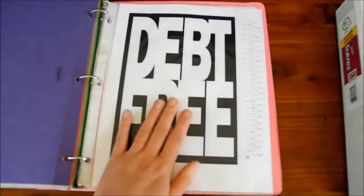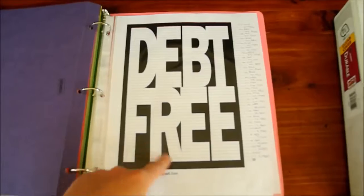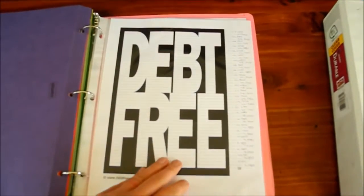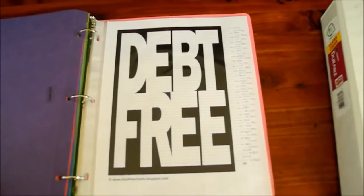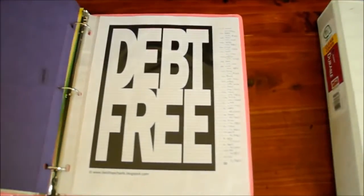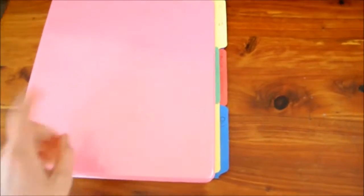And then this is debt. So this is where I keep all of our debt information. This is our visual aid. I have our credit card sign-ins as well as our budget. And so anything related to debt and finance goes in that category. So this is more short term. I do reference the things in this binder, not daily, but I would say a few times a week.